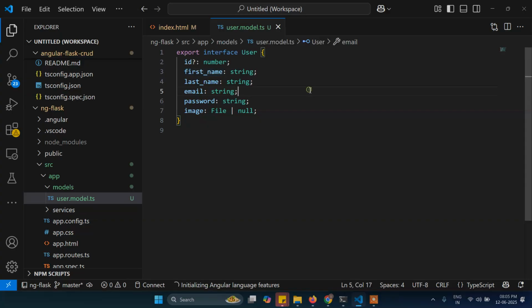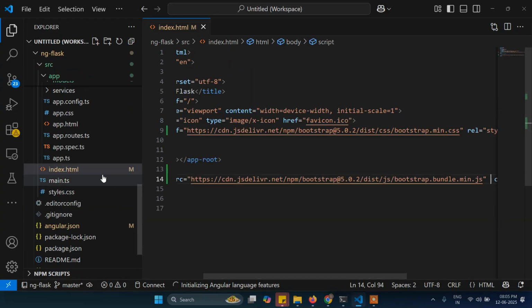That's why. At the time of editing, the ID will come, that is fine. But at the time of insert, we won't have an ID. So that's why we have kept it optional. But the rest of the things are first name, last name, email, password, and image. All are defined here inside the model, and our model name is User. That's it. Its work is finished now.